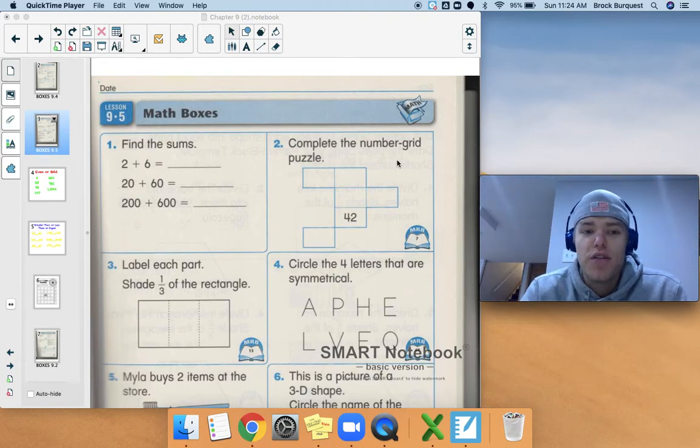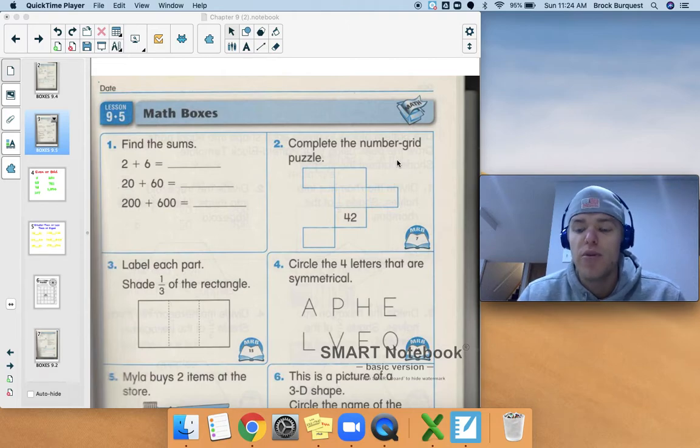So today we're going to review a math box, review even or odd numbers, and then we're also going to talk about greater than, less than, or equal to before you do your Seesaw activity, okay? So what I want you to do is grab a piece of paper and something to write with real quick. Remember, you can pause the video to make sure you can get that stuff, okay? But I'll wait for you.